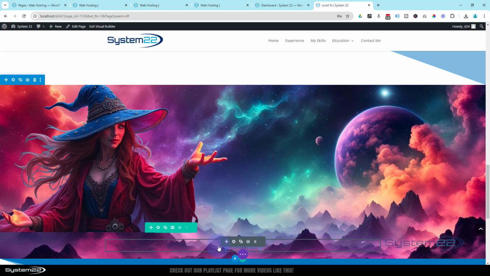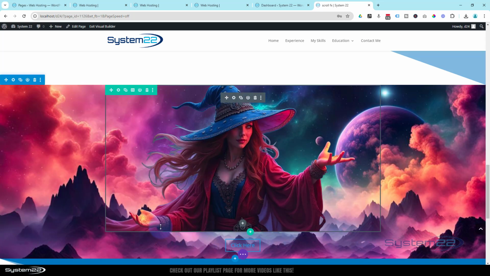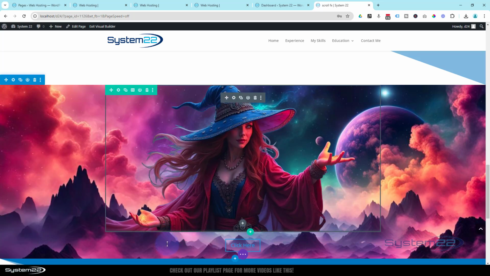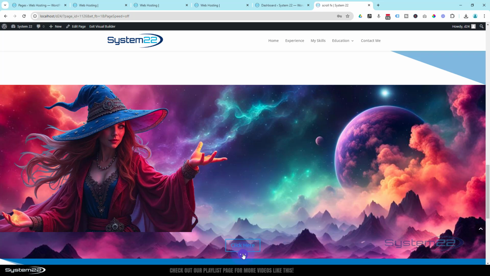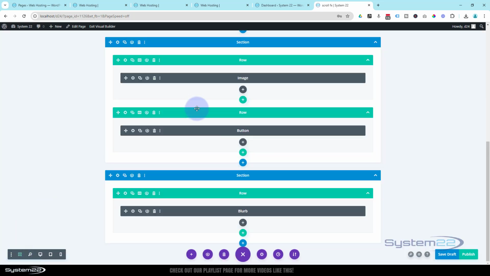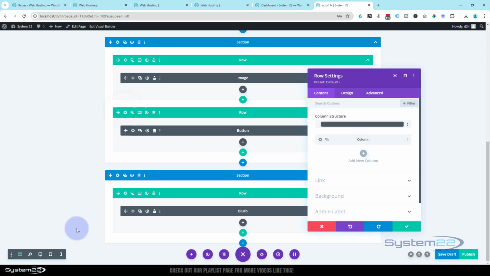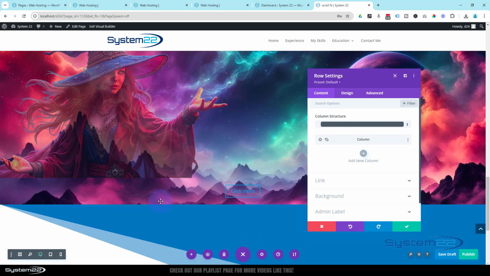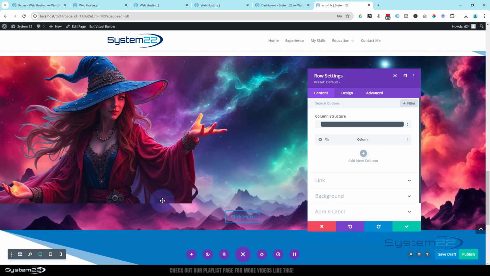I need to go into the row now, the green tab. If you have trouble getting there, because with scroll effects on the front end here, it may jump around a bit, you can flip to wireframe mode by hitting the little purple button there. There's wireframe mode, takes us to the back end. There's our row, there's our button. We can go into the row itself, flip back to desktop mode, go back to where we want to be, which is right about there.